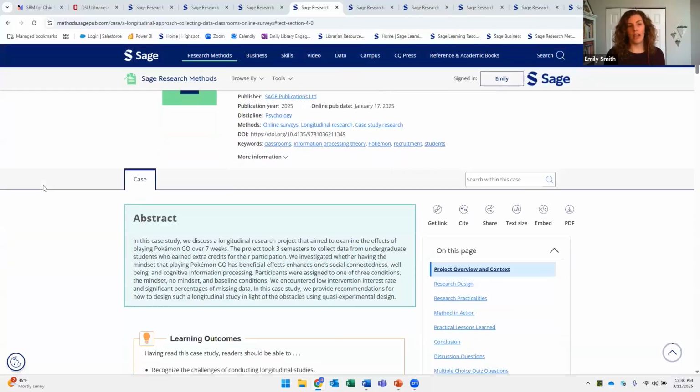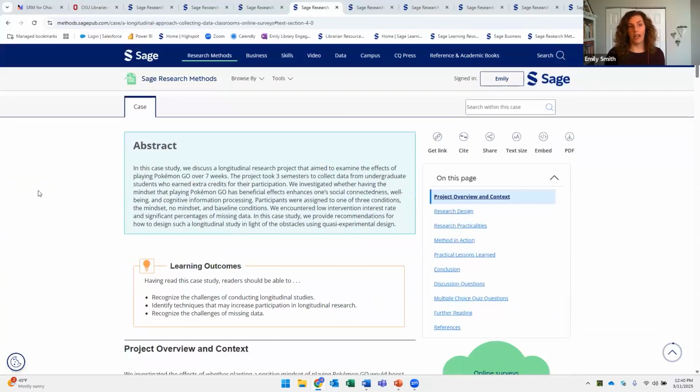You'll see all of the case studies start with an abstract and learning outcomes. So this is a great way to learn about what this research was actually meant to look at and what you as a researcher might learn from this case study. This was about a research project that looked at the effects of playing Pokemon Go over the course of 7 weeks. They took 3 semesters to collect data from undergraduate students.